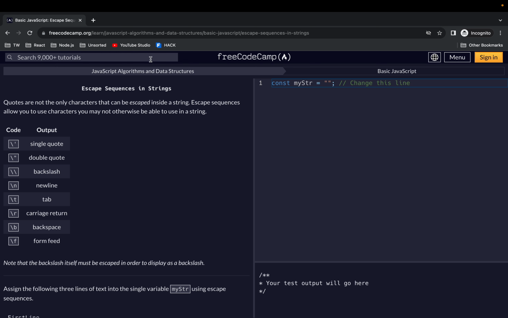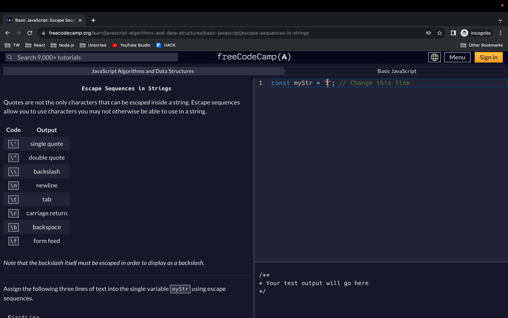So, escape sequences in strings. Quotes are not the only characters that can be escaped inside a string. Escape sequences allow you to use characters you may not otherwise be able to use. For example, you can use single quotes and double quotes as we've seen. Also, if you want to use a backslash, you can bring one backslash, which will be the escape, and then the backslash that you want to use.